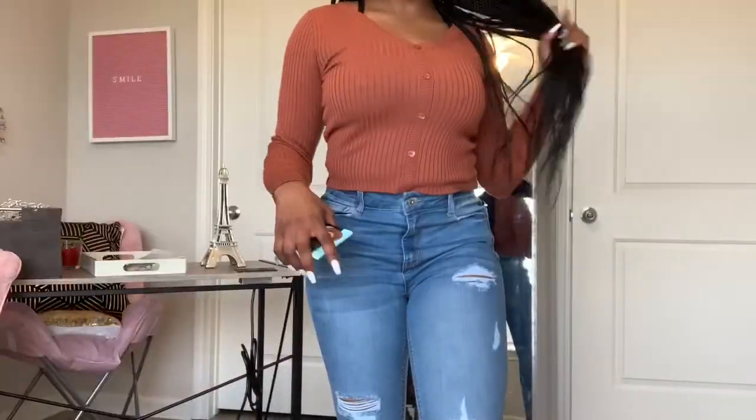This v-neck cardigan-type sweater is like an orange color — it looks a little different on screen but it's orange. I actually wore this sweater in one of my first vlogs called 'Admission Struggles,' when I was trying to get into school, and I loved the way it fit. I'll probably just repeat that outfit and wear this sweater with some blue jeans. The jeans are a size nine — I'm getting up there, honey!